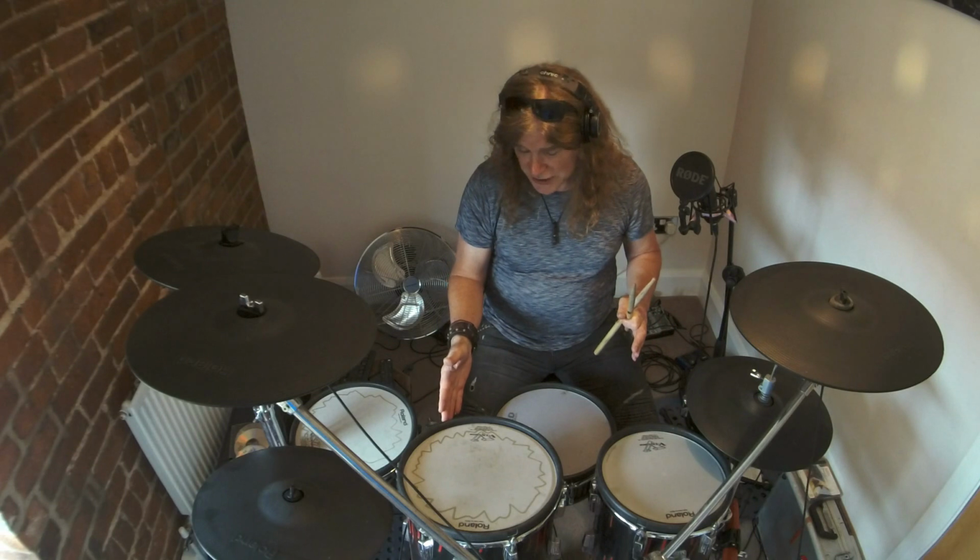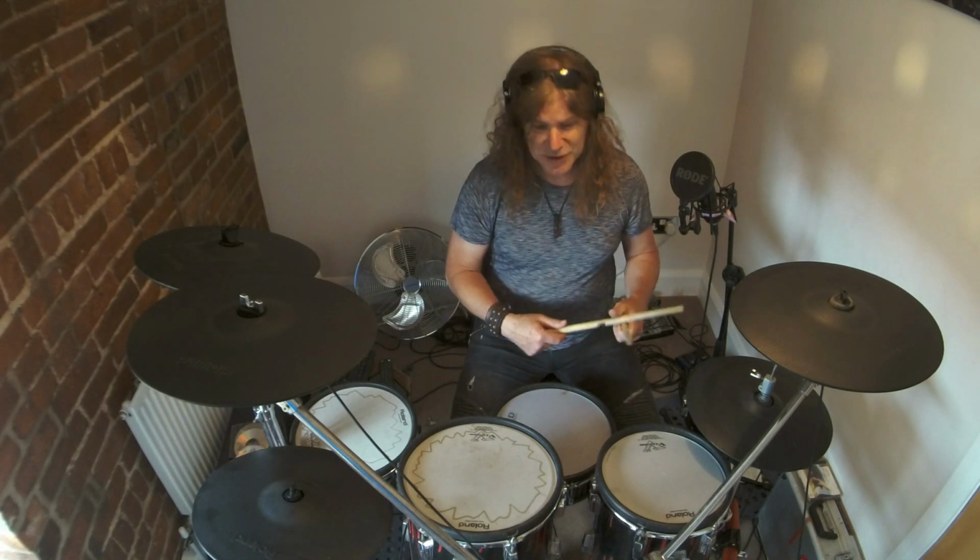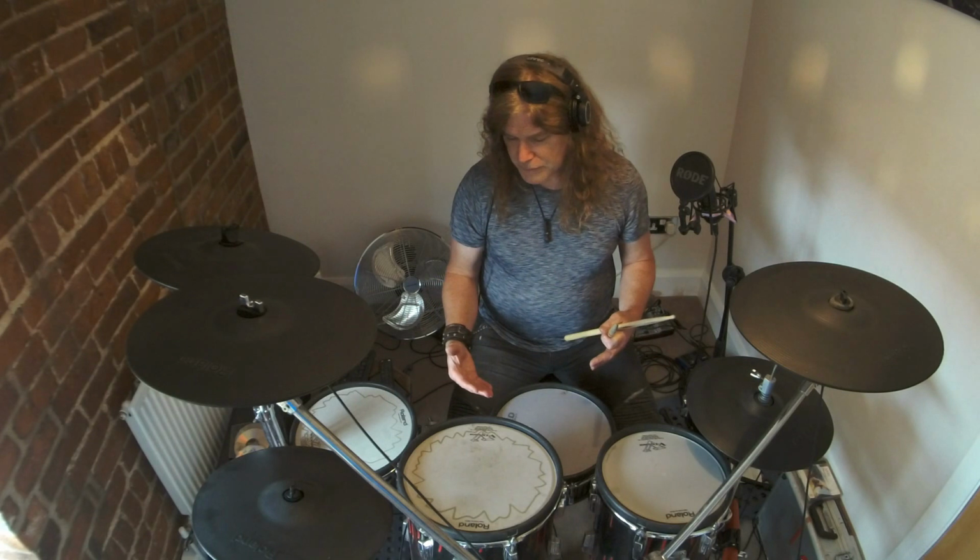What you'll notice as well is when I'm playing this, I'm going to play a groove, and it's going to be a fall to the floor groove. So in other words, the bass drum is going all the way through. Now the reason I'm doing that is, for this purpose, we're trying to lock this paradiddle in time with your drum beat that you're going to play.